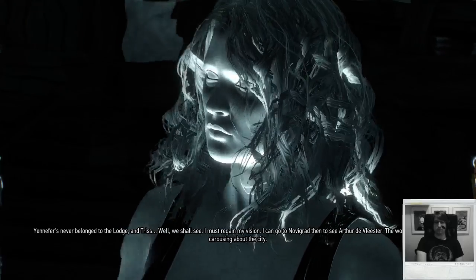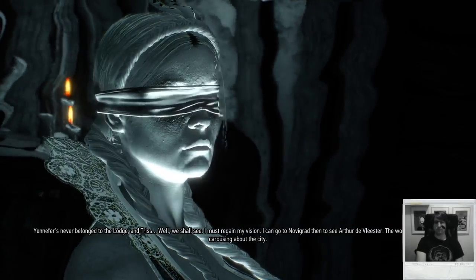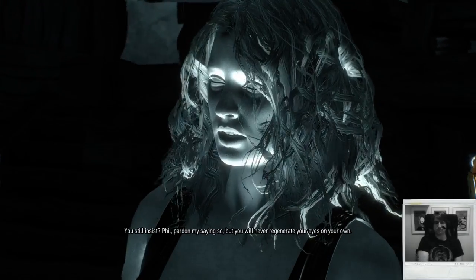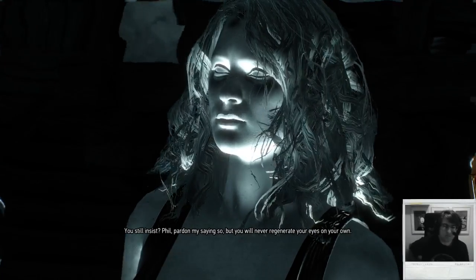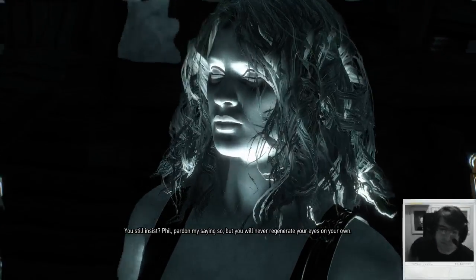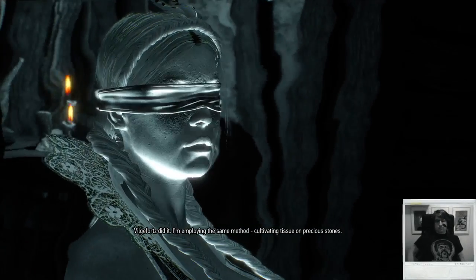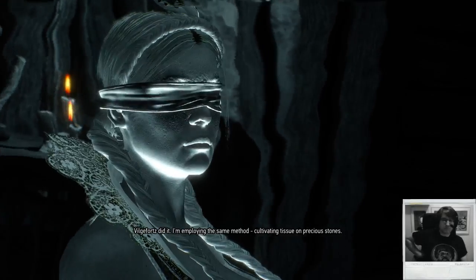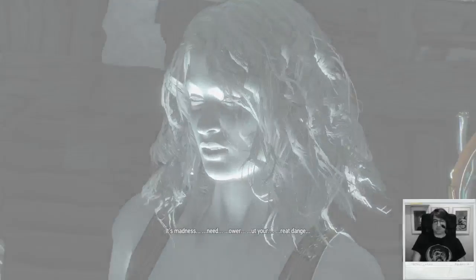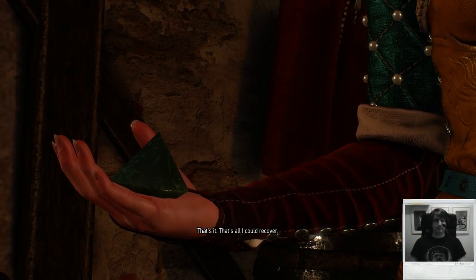I must regain my vision. I can go to Novigrad, then see Arthur de Ballista. The word is, Triss is also carousing about the city. You still insist? Phil, pardon my saying so, but you will never regenerate your eyes on your own. Vilgefortz did it. I'm employing the same method, cultivating tissue and precious stones. It's madness. You will need its power. You'll put yourself in great danger. So we didn't see the whole thing. That's all I could recover.